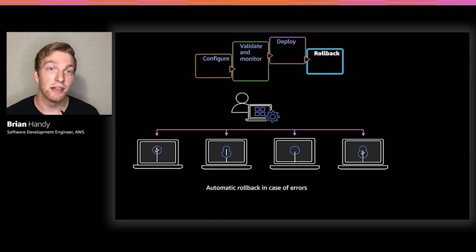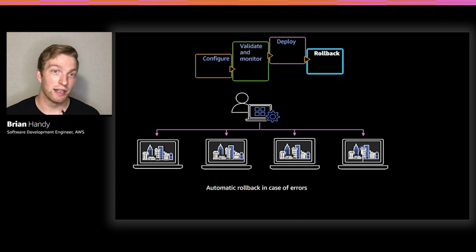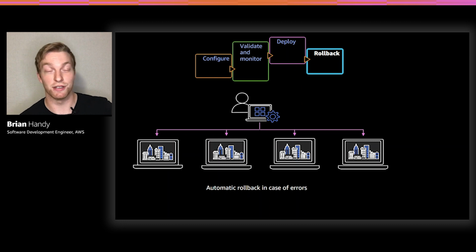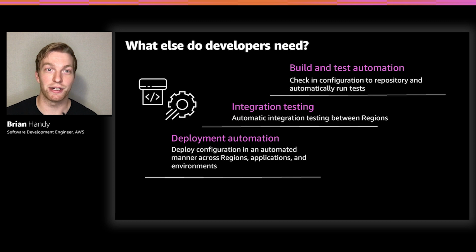And then lastly, if needed, App Config offers the ability to instantly roll back the deployment of your configuration. As we already said, during the deployment of your configuration and during the baking period afterwards, if any of the monitors that you attach to your configuration are triggered, App Config will instantly roll back the deployment of your configuration. Additionally, if you decide to at any point, you can manually trigger a rollback that will also complete instantly. Okay, so you can use App Config to manage and deploy configurations quickly, scalably, and safely.